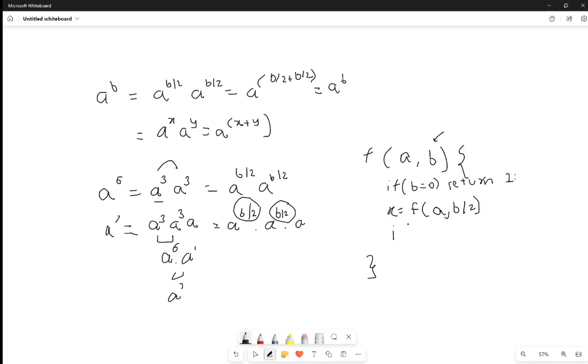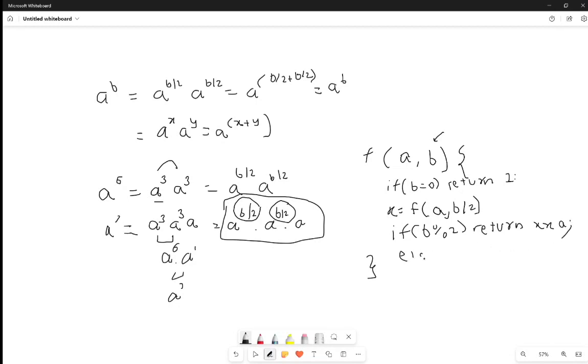Now we also have to see if b is odd or not. If b is odd, then we return x into a.